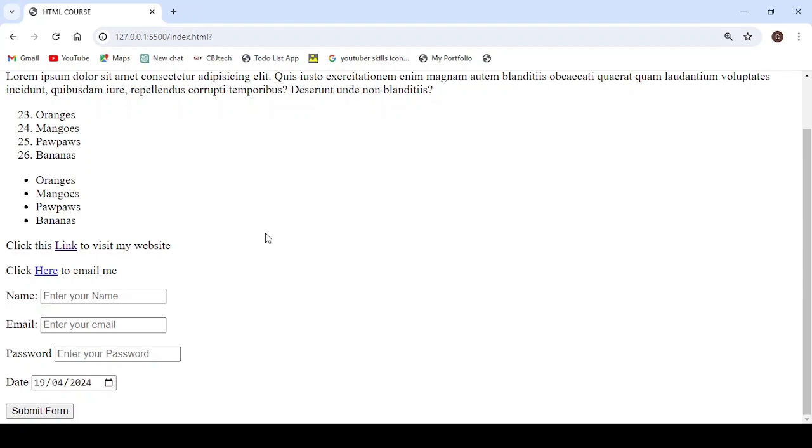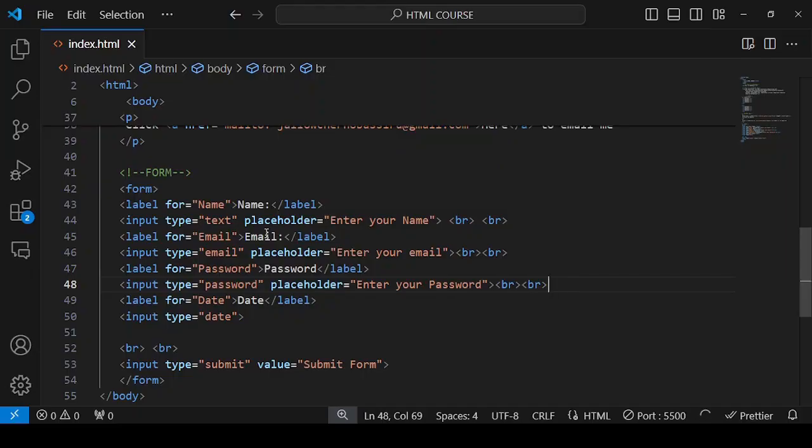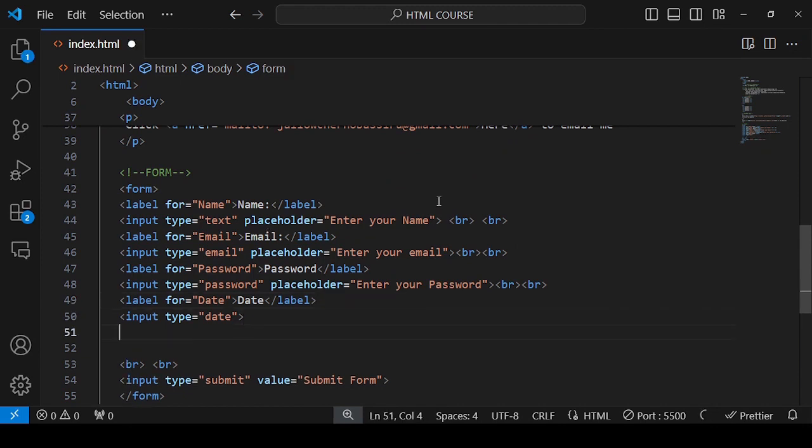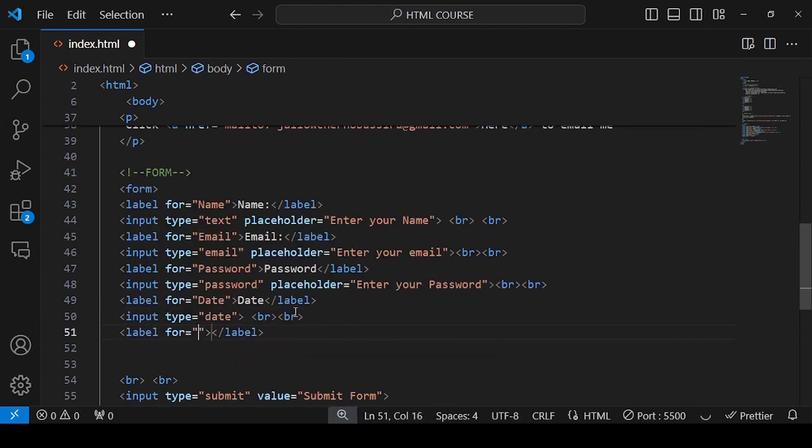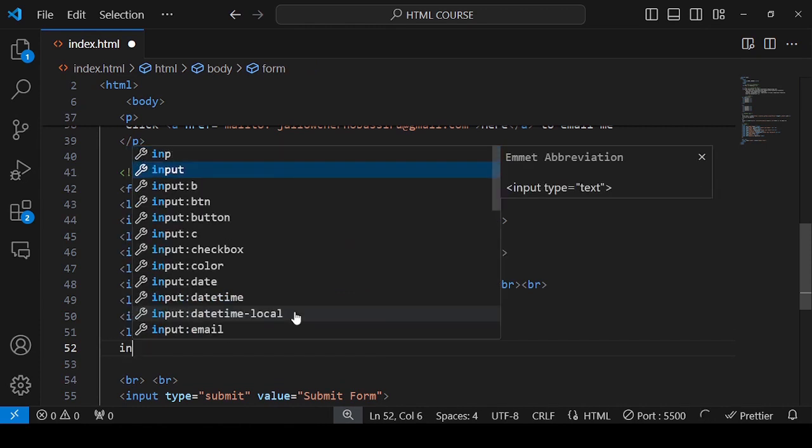Let's go ahead and add another thing. Let's add an input type for a quantity, let's say a number. Let's add this BR tag so the next one will go down, and give this a label of number or quantity. They are mostly used for buying items. Let's say quantity, and let's change this to quantity. I will type input type for now.